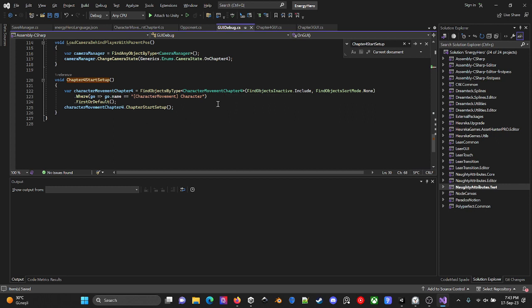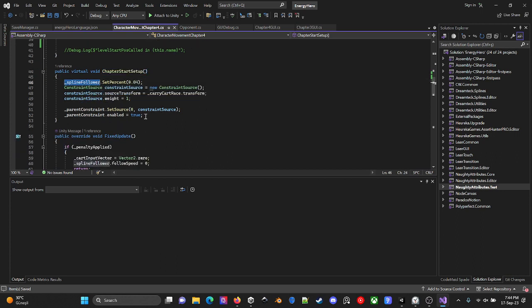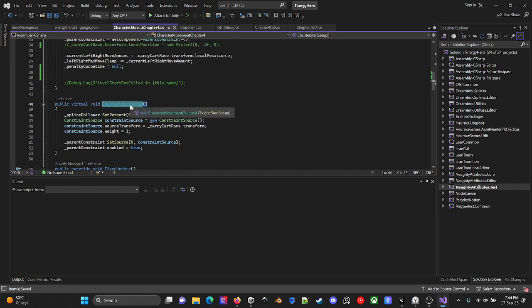You go and find character movement chapter 4 scripts in here and do chapter start setup. And this finds my spline follower and sets the percent. Parent constraint enabled: true. How about calling this in the start method?